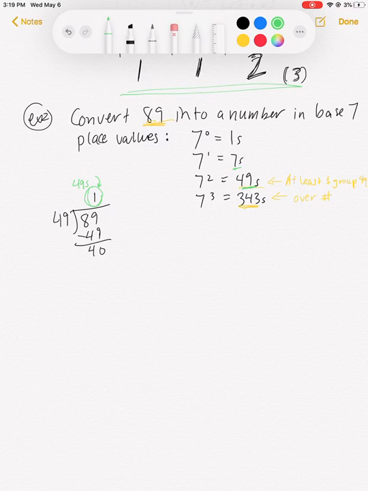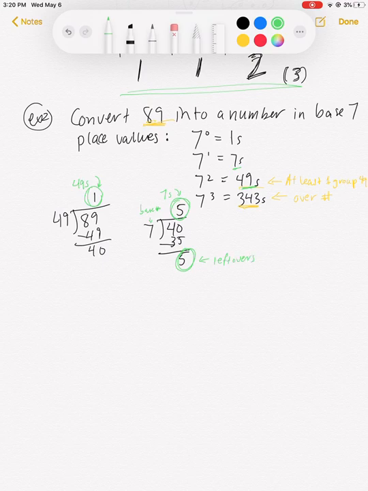How many groups of 7 are in the 40? Okay, well, we use division to help us. 40 divided by 7 is 5, because 7 times 5 is 35. And when I subtract 35 from 40, I get 5 as leftovers. Okay, so this is my groups of 5 sevens. And notice that this is the base number. When I get down to dividing the base number itself, these are going to be just the leftovers, and we don't need to divide anymore.